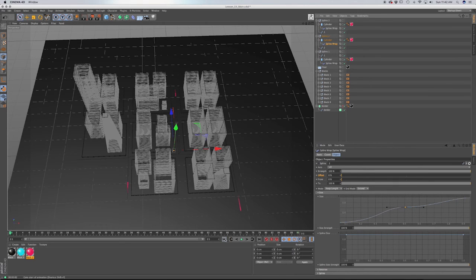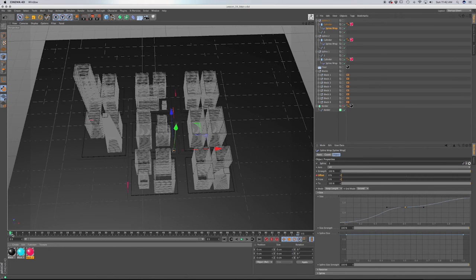Make sure we're at the first keyframe, Command click, go to the last keyframe, drag this to 100, and Command click, set those keyframes, and we'll do the same thing to our last one. First keyframe, Command click, last keyframe, and 100% in the offset. Command click to set that keyframe. So we have our objects moving around.